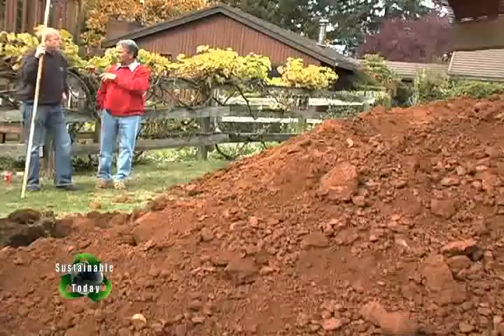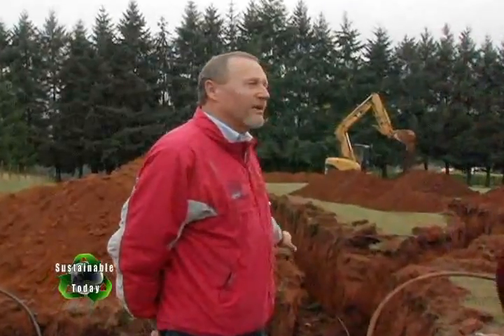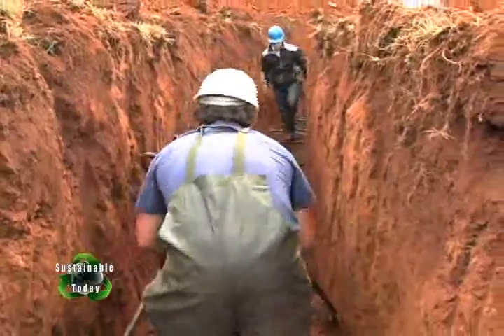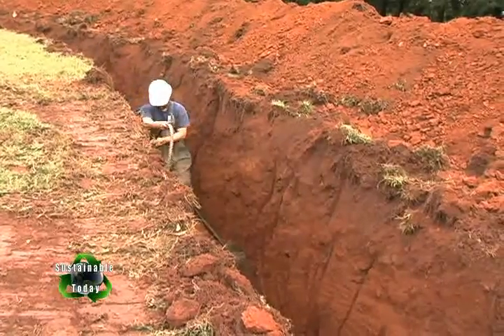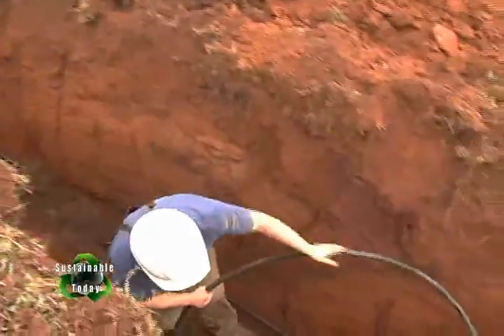We're here with Norm Matias from Specialty Heating and Cooling. We've taken a slight detour to look at a geothermal system with horizontal trenching — a loop field being installed with about 2,400 feet of coiled pipe in the ground. Each ditch will carry one ton of cooling or heating for the home on the heat pump system. We dig it with a track hoe, and all the work takes place in the side yard, then it'll be backfilled and reseeded, so by next summer it'll look pretty much like it did in the beginning.